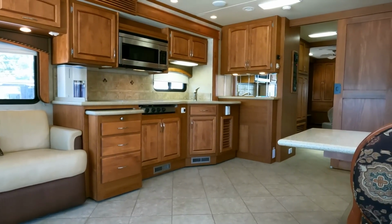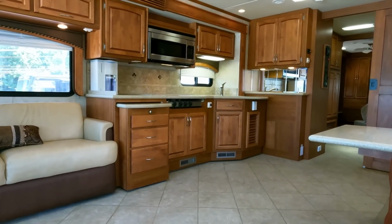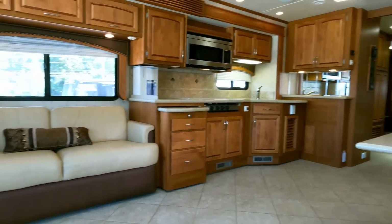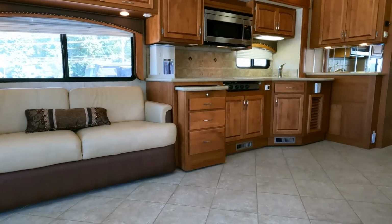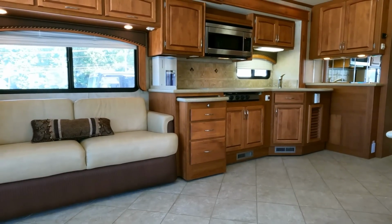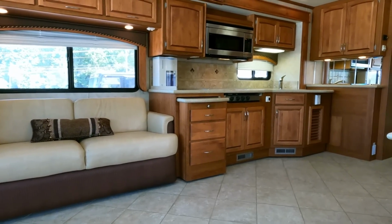But come out, guys, take a look at this coach. This is a beautiful RV. If you know RVs and you step in this coach, it's going to take you 30 seconds to say, I want it. If this is a floor plan you want and it's in your budget. Because you're not going to have an issue with the condition. And like I said, guys, I will release this video if it doesn't sell beforehand. Hopefully next week sometime when I get the tires and get that light fixed on the dash.